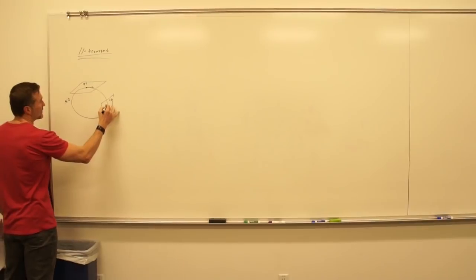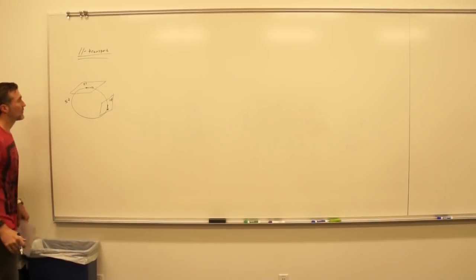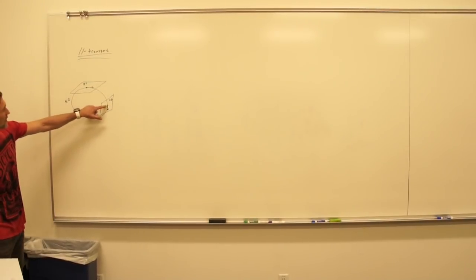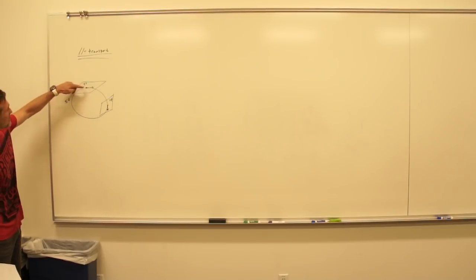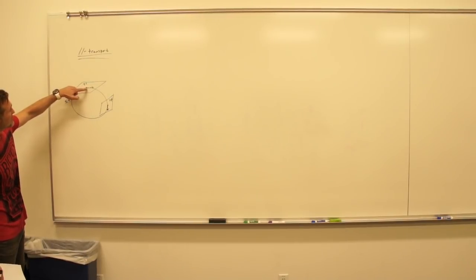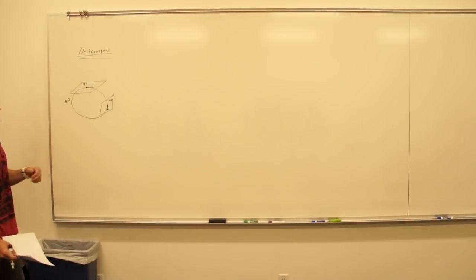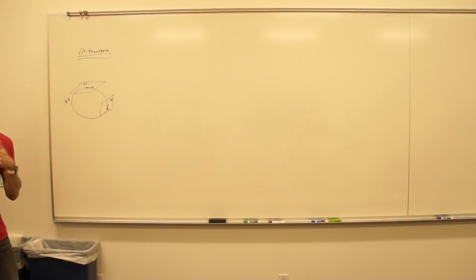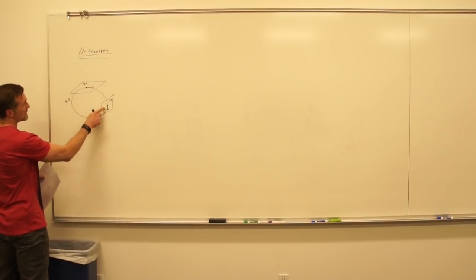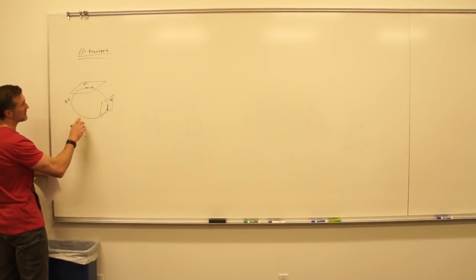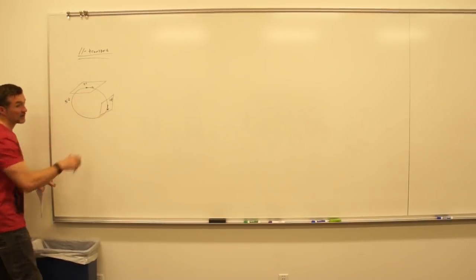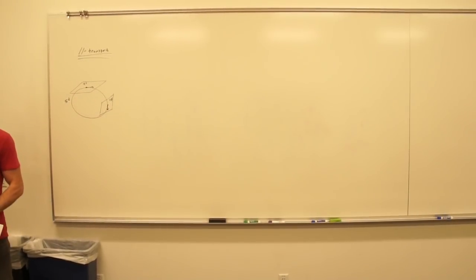So if we have a vector at one point and we want to compare it to a vector at another point in the space, it becomes non-trivial how we are supposed to take this vector and move it to this point. Because, for example, if we want to subtract 2 vectors, which we have to do if we want to take a derivative, it's not meaningful to say what is this vector minus this vector, because those vectors don't even live in the same space.